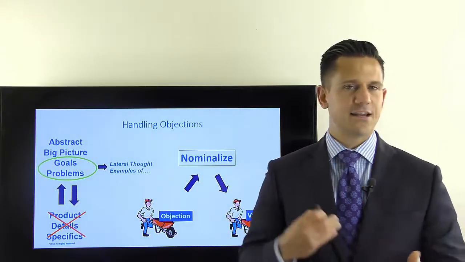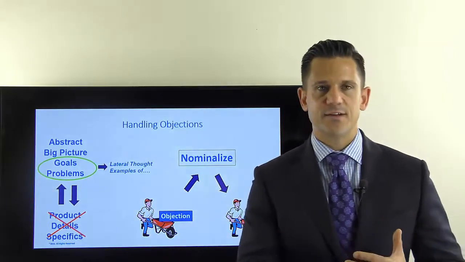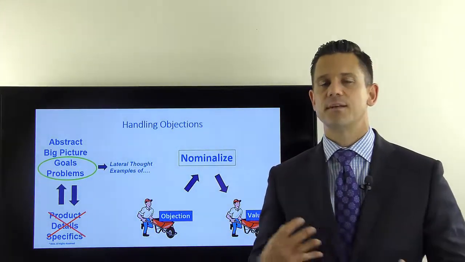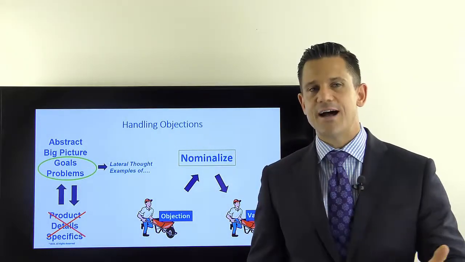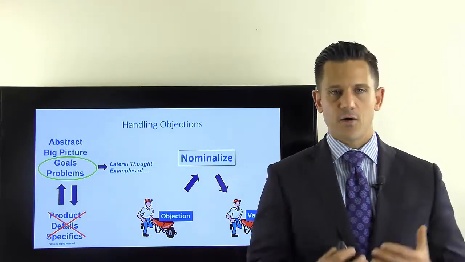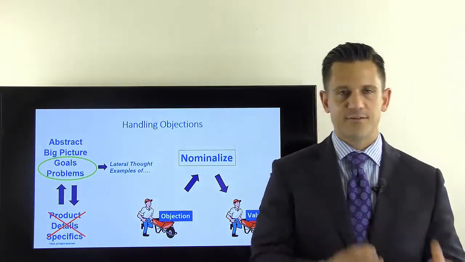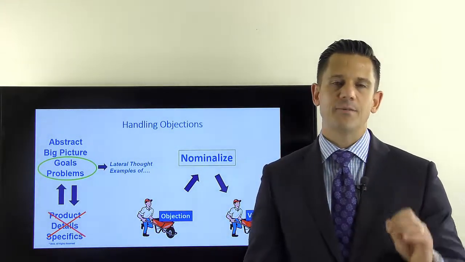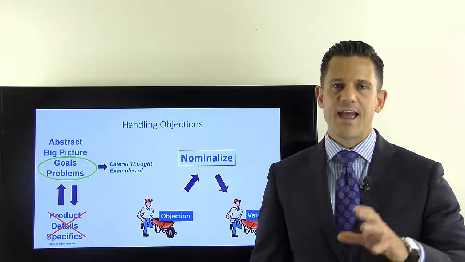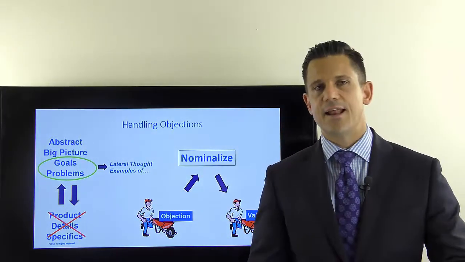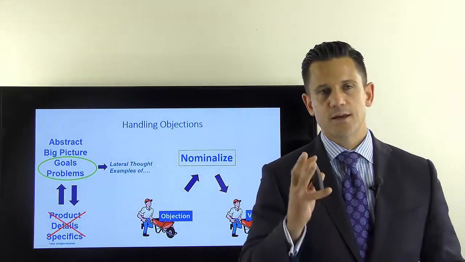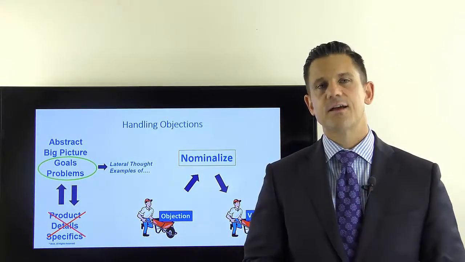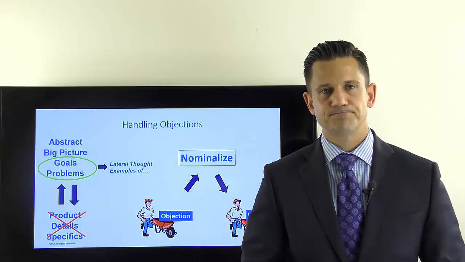Now, we're going to have to take you through a sequence of videos here to help you train your mind to have this flexibility of thought. And so it's not just, as it says here, that we go to the problems and goals, and they have objections in their wheelbarrows, we nominalize it, and we put our value in there. I'm going to share with you the heuristic and the flexibility of thought in the next few videos so you can understand the Wheelbarrow Method and really what it means to have that heuristic to overcome any objection.